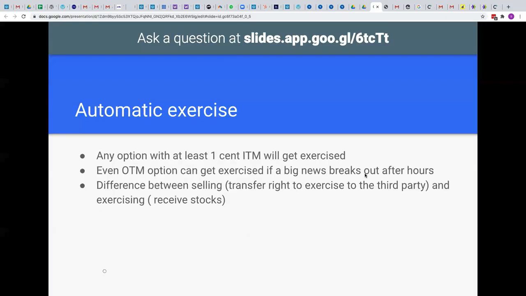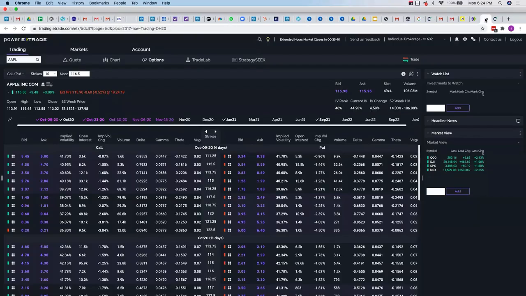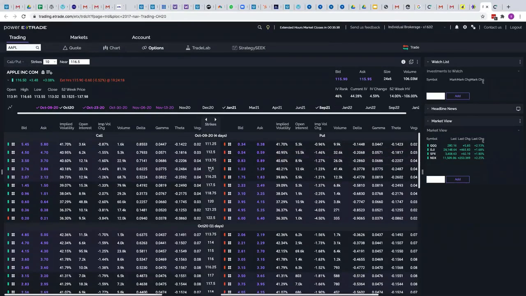Now I wanted to mention this, guys. Sometimes we get busy with work. This has happened to me so many times. Let's say you think that the option is expired. Let's say you have an option. Let's take this example again, 115 calls, right? Let's say October 9th, you did this, and then you thought the price was around 114 or something like that on a Thursday, and you said, oh, this is going to expire and I won't be making any money on it. I'm just telling you that.